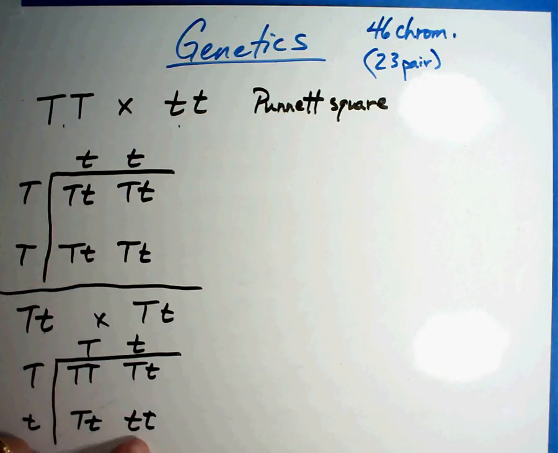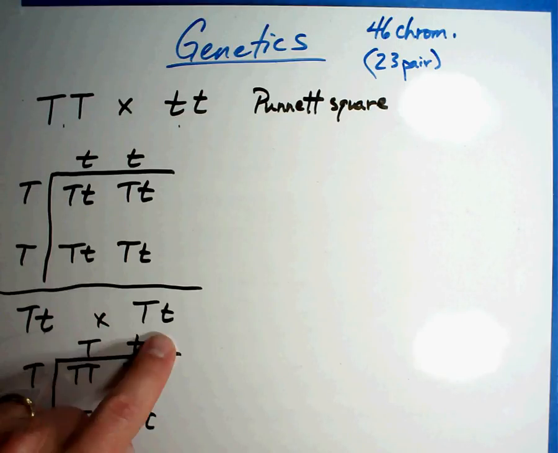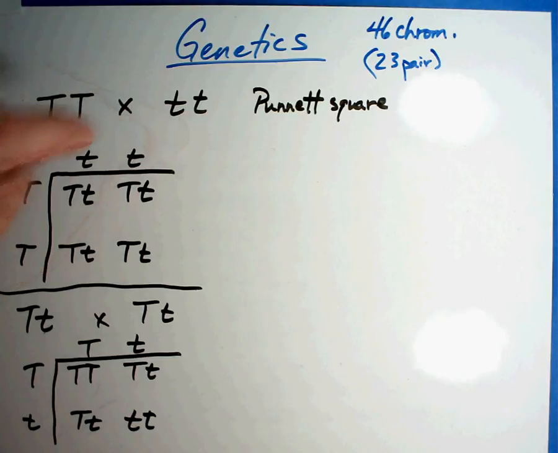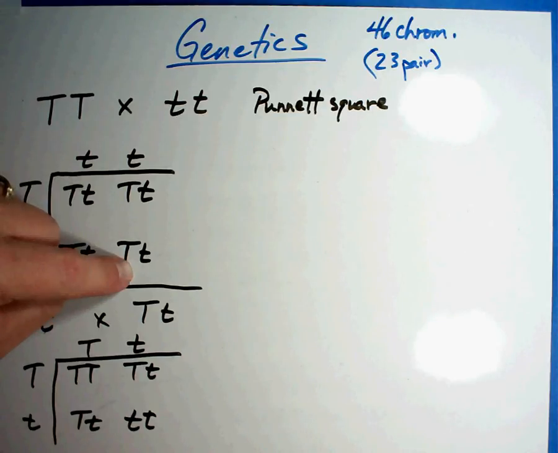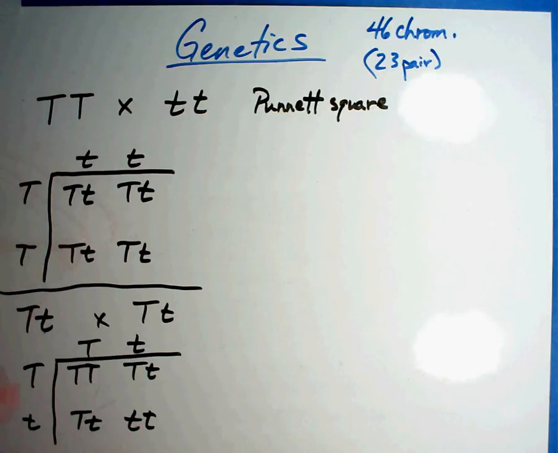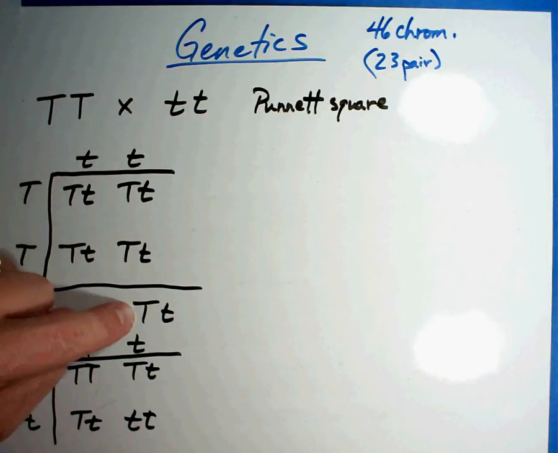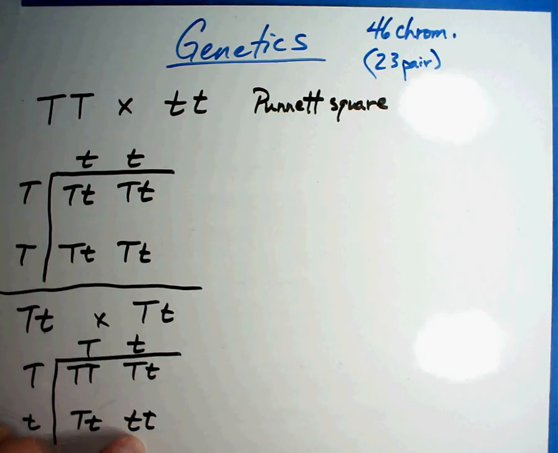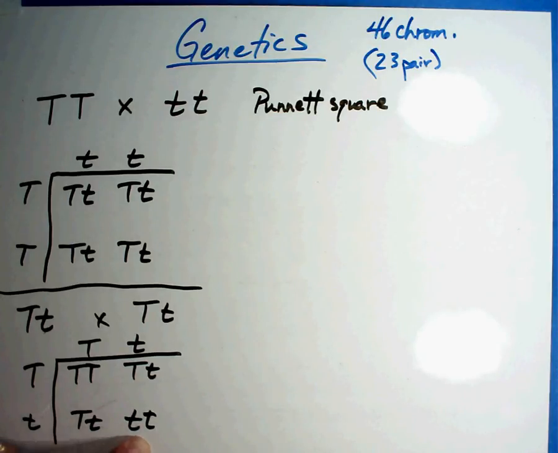In the first cross, the offspring carry the short gene, but the dominant gene covers it up. The only way you get a short offspring in the second cross is because both carrier mom and dad passed it on. This does not mean that if these plants have four offspring, you're always going to have exactly one short. Every time they have an offspring, there's a chance — these are probabilities, not guarantees.